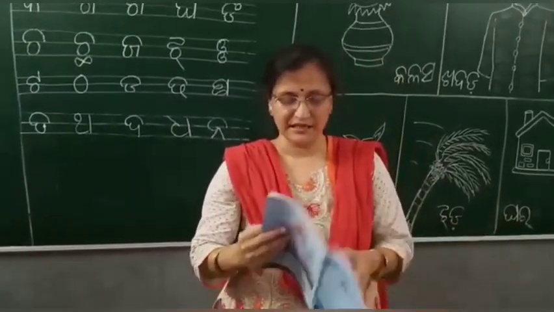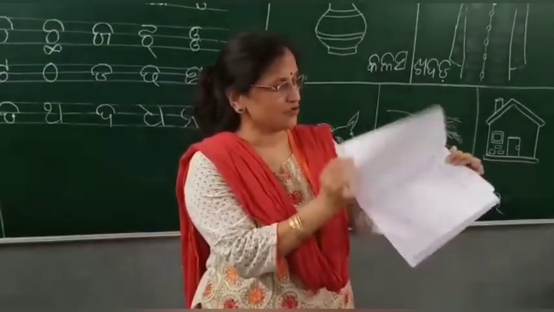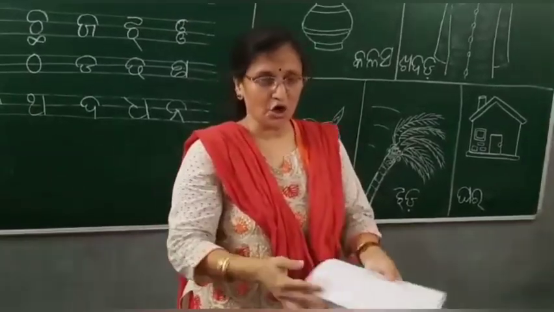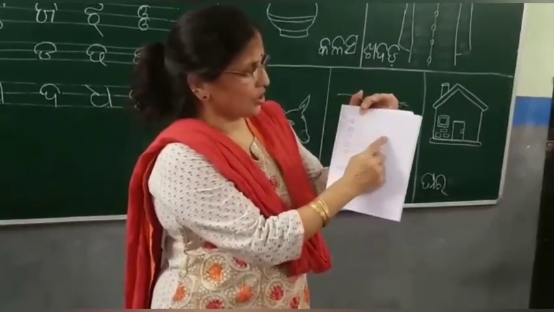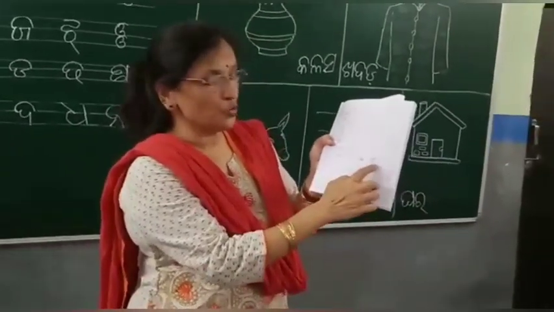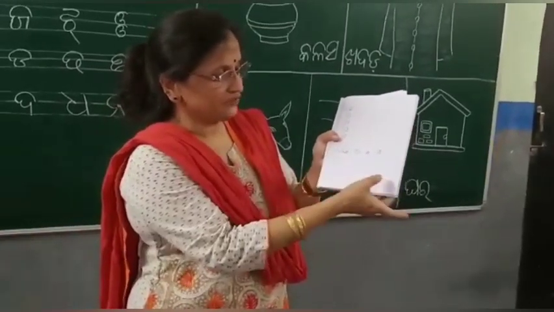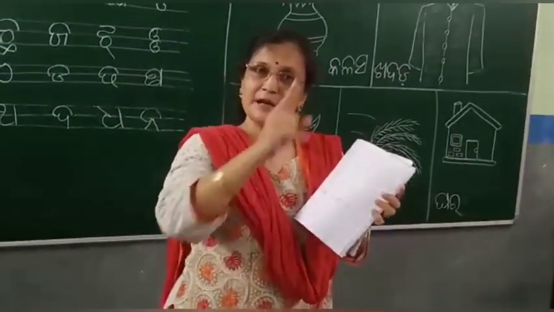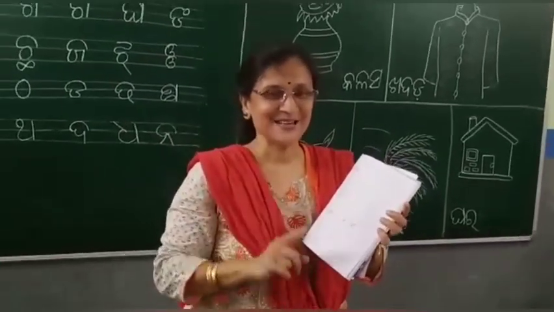How are you going to write? Just see. I am turning the page. Here, Miss has written the vowels. Miss has sent it already. You have finished. Now, this week, Miss is going to send you Ka, Kha, Ga, Gha, Ma. Here, Miss has drawn the lines. You will write Ka, Kha, Ga, Gha, Ma, and put the date over here. In this way, you will be writing. And here, A to Ma. You will repeat from A, A, Harsoi, Dirghoi, Harsou, Dirghou. In this way, you are going to write from A to Ma. After each five letters, you will repeat from A to the last one, so you can remember all the letters. Yes or no? Very good.